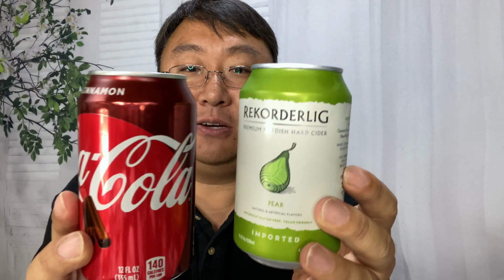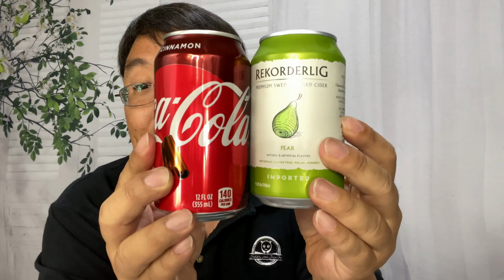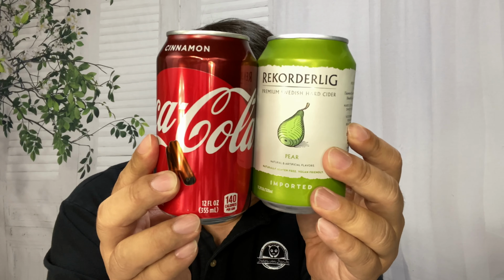Now, this is an adult beverage here. This is a hard cider can, and what I want to show you is what I didn't know is that some of these cans are actually different shapes. So if I hold them top to top, you can see the Coke can is actually just a little bit longer, and this appears to me to be just a smidge wider. And what I've noticed here is that this says 11.2 fluid ounces versus 12 fluid ounces. So it's just a tiny bit smaller.